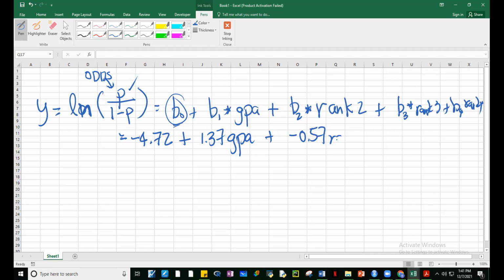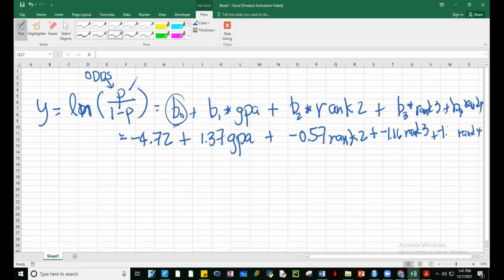0.57 times rank 2. Although yung iba guys, sabi nga natin, hindi isasama tong rank 2 kasi nga insignificant siya. But for our purposes, sige, isama na lang natin. And for rank 3, it will be what? Negative 1.16, sir. Rank 3, and then rank 4 plus negative 1.56, sir.